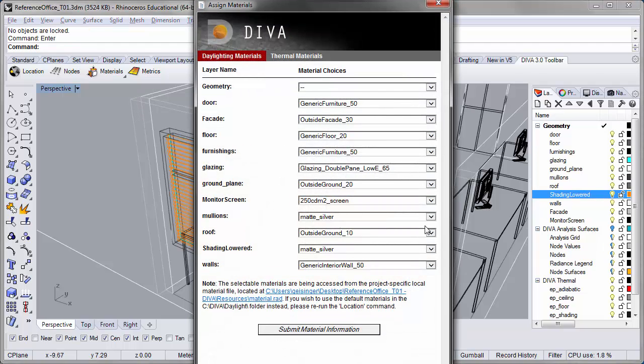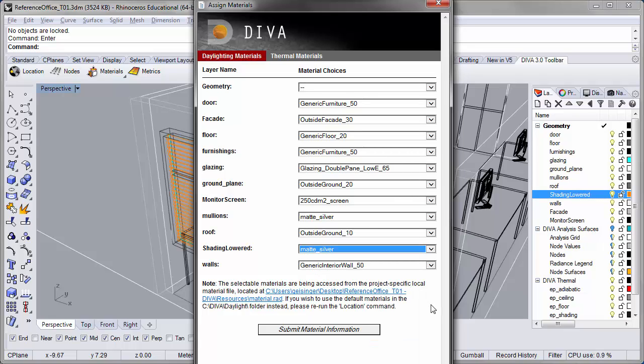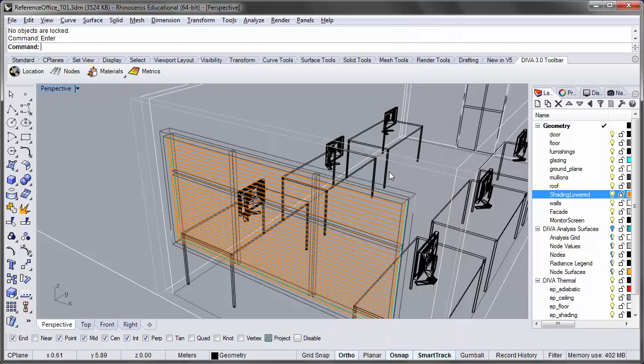This file already has the materials assigned for it. If I go down, this is of course organized by layer, and if I go down to shading lowered, you'll see that there is already a metallic material assigned to that. It's matte silver. And if you had various layer states, you'd also have to be careful to apply the right material to each layer state. So I can go ahead and submit the material information.